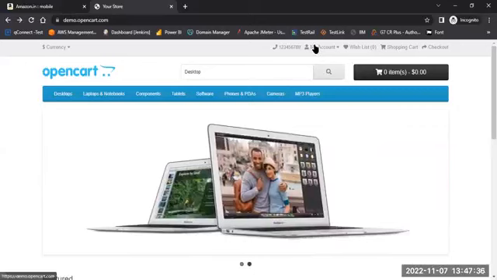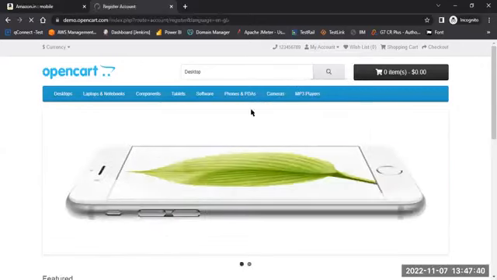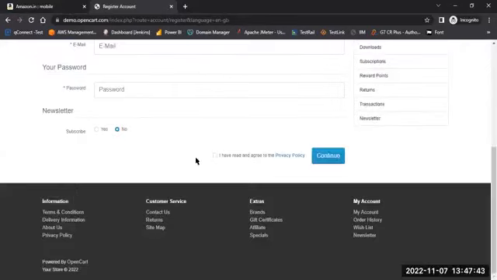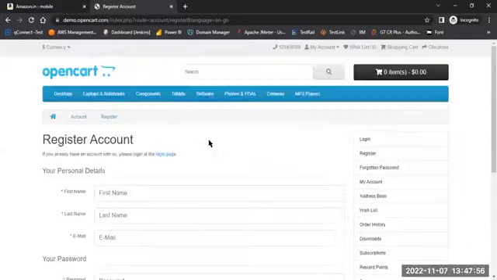Let's say that for my account, I want to create a new account. What I can do, I will go here, I will click on register. I will fill in all the proper information, and I will click on continue, and I can create my account. If the account is getting created, it's working fine. If you are not able to create it, there is a defect, there is an issue. Getting my point? Yes, sir.